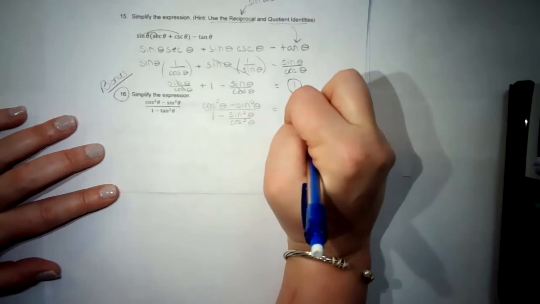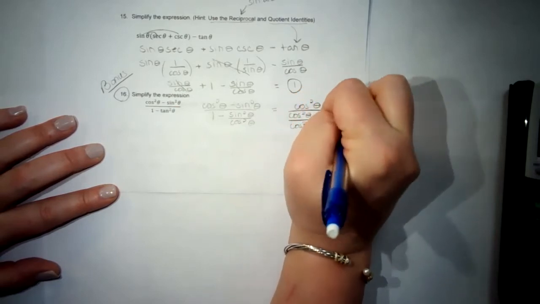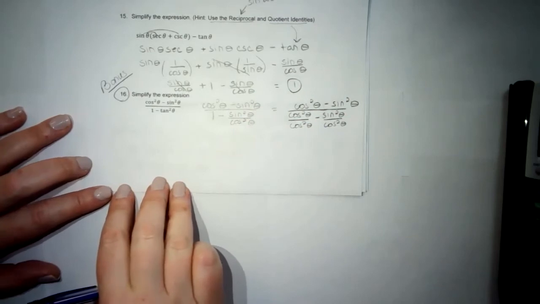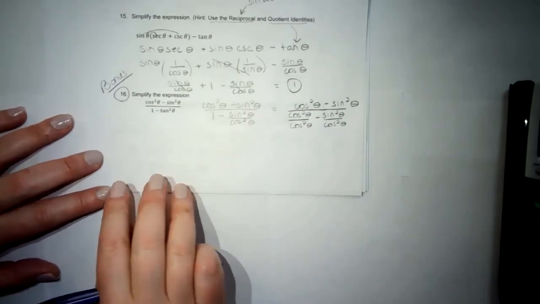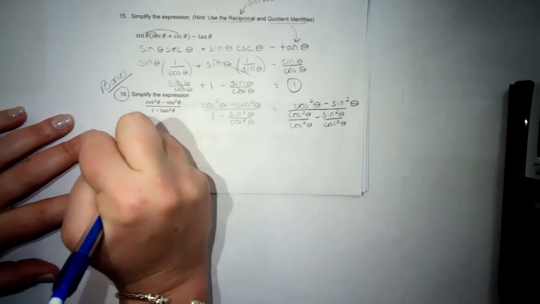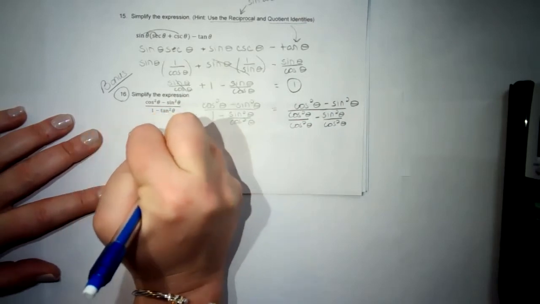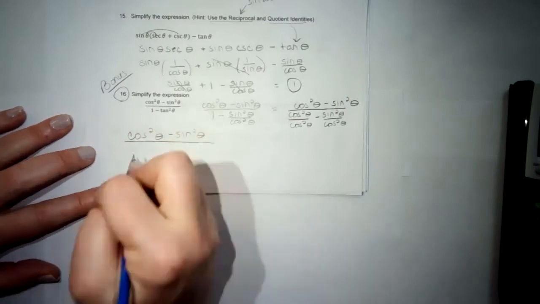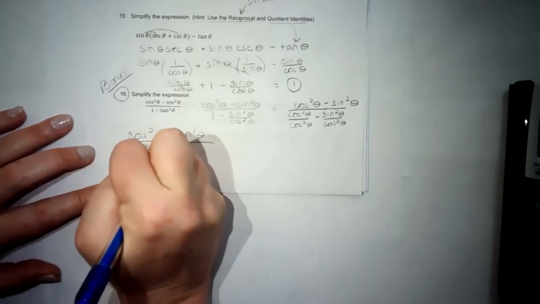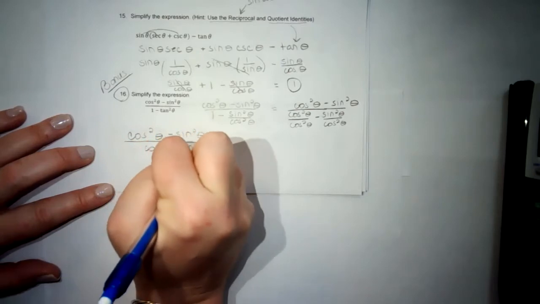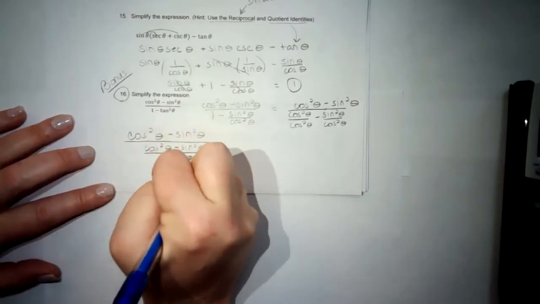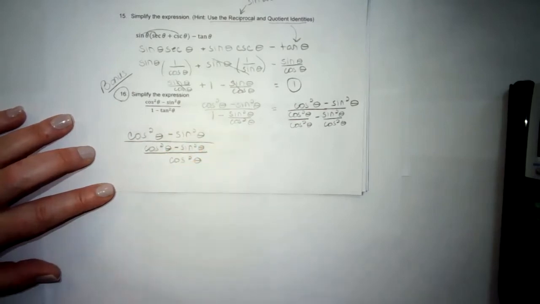Now again, this is a bonus. That's why it's a bonus. It's a little out of the box thinking there. See what we did there? We're just trying to get one denominator. So now my numerator, I haven't changed. I just keep writing it over. My denominator is cosine squared theta minus sine squared theta over cosine squared theta.